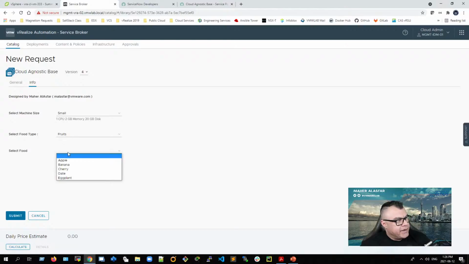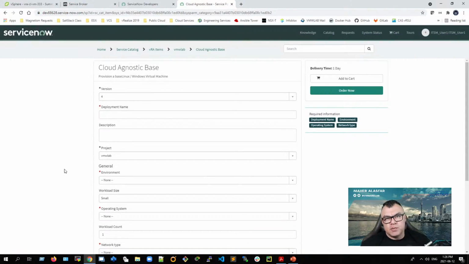Okay, what network? Based on fruits, here's the fruits: apple, banana, cherry, date, eggplant. If I change this to vegetable, it's going to again run the VRO action and take the vegetables as an input, or could be a data center, and it's going to spit out the clusters that I have within that data center. See what I'm trying to say here? Those things can be created with custom forms, and those drop-down menu fields can be backed by vRealize Orchestrator action to get that and populate that content. Why am I saying this here? Because the service portal works perfectly and supports perfectly those kind of things. One, using custom forms, and two, using drop-down menus that are backed by vRealize Orchestrator actions.